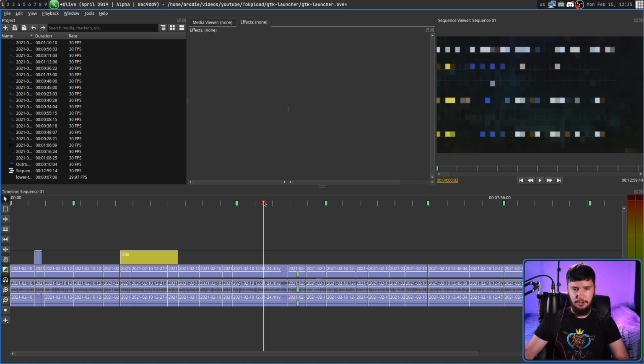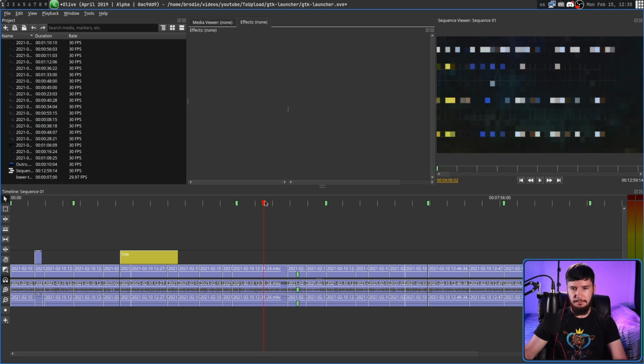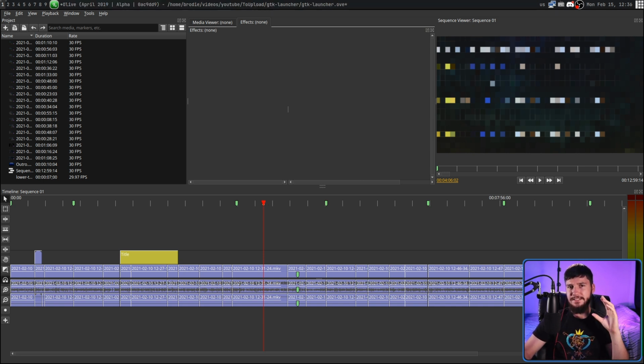The markers have a little bit of a problem though. So if we go and hover over the marker, say we try to click on it, maybe if we try to go and modify it, we can't actually see the name. Now the name is being set just fine, but there's no way to see it inside of the application. And your only choice if you want to go and modify it is to just completely rewrite the name with no indication of what the marker was supposed to be. But having decently working markers is better than nothing.